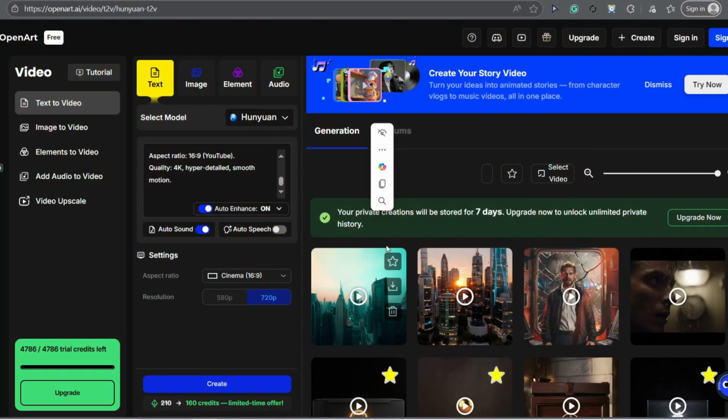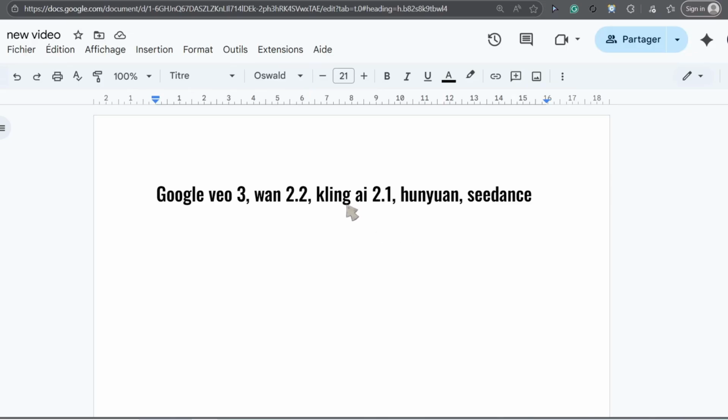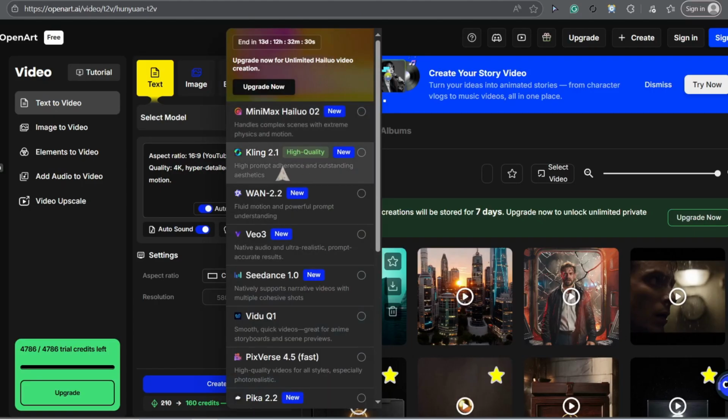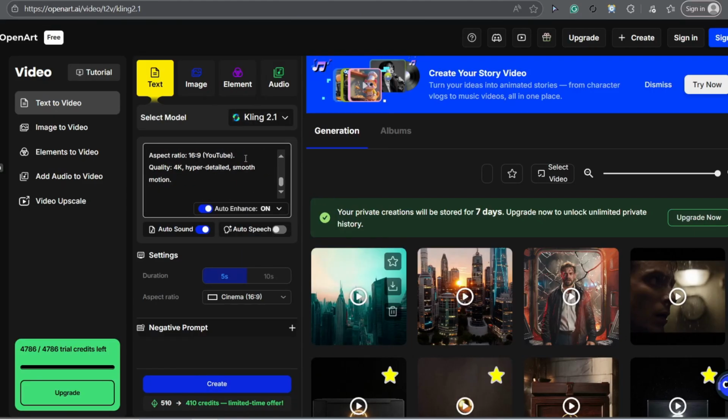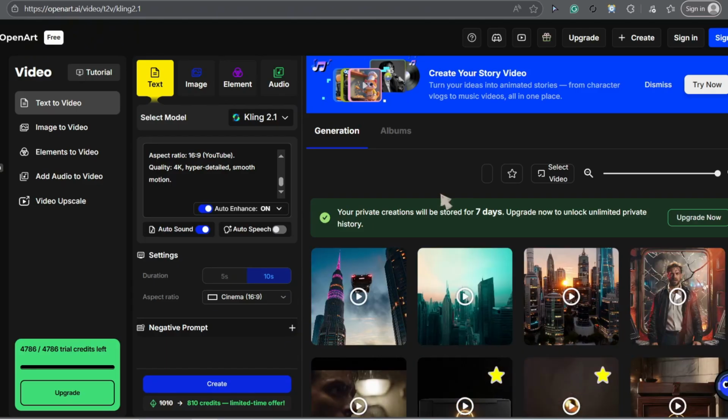Now comes the critical moment. We've reached one of the strongest tools, Kling AI 2.1. Let's test it. I'll click here, select Kling 2.1, and keep the prompt exactly as it is. Sound effects, on. Duration, 10 seconds. Everything else stays the same. Then click Create. It took a little while to process, but hopefully the result is worth it.